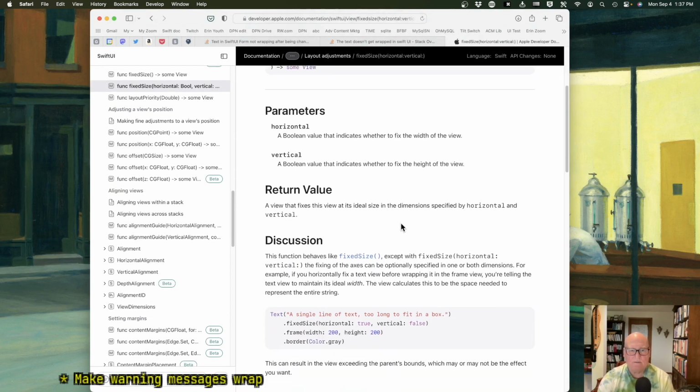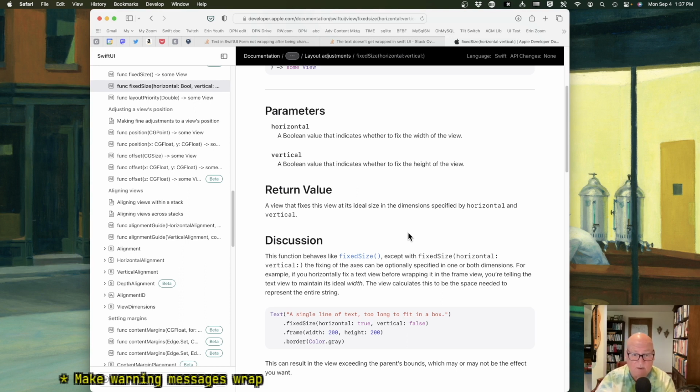Fix the width of the view. If you horizontally fix it, you're telling it to maintain its ideal width, which I think is like as long as the text is.